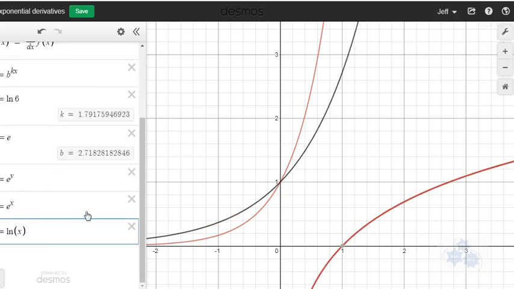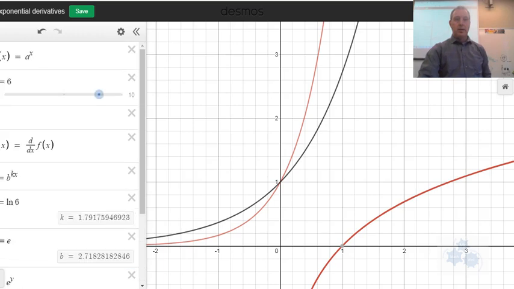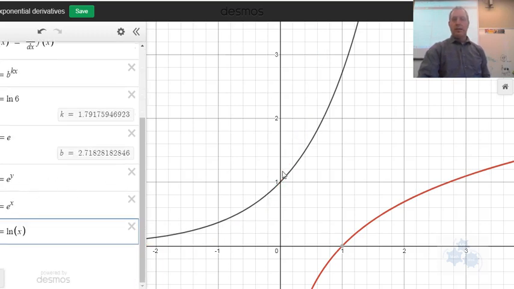All right, so I'm going to get rid of this one in red. I have here in black y equals e to the x. Okay, that's y equals e to the x. I also have x equals e to the y. This blue one is x equals e to the y. They are inverse. We just flip them around.